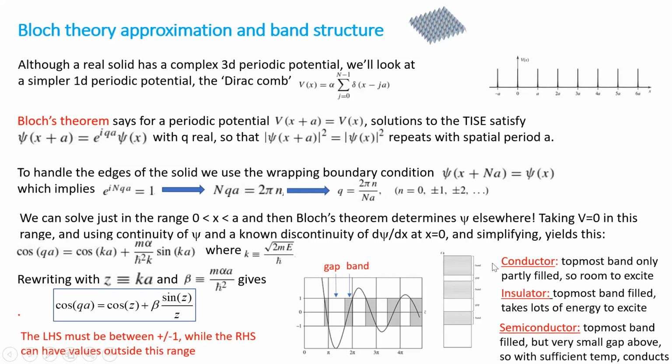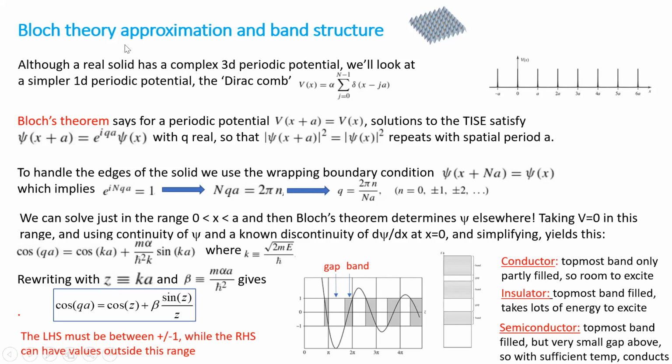Okay, and to sort of wrap up, we've looked at the behaviors of solid lattices. We've seen that in general, it's a very complicated problem because we have electron-electron interaction, lots of electrons around, and also interactions of the electron with the periodic lattice of the solid. We looked at two approximations. The free electron gas ignores both the lattice and the electron-electron interactions, and just takes the electrons in a box. It doesn't explain conductors and insulators and semiconductors, but it does explain why solids remain stable at low temperature because of the Pauli exclusion principle applied to the electrons, filling up the states in the free electron gas.